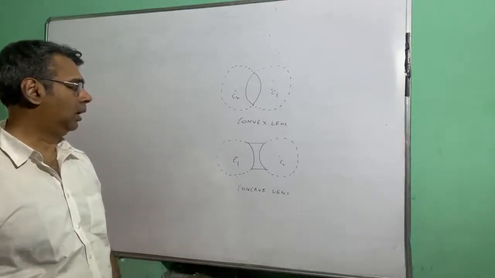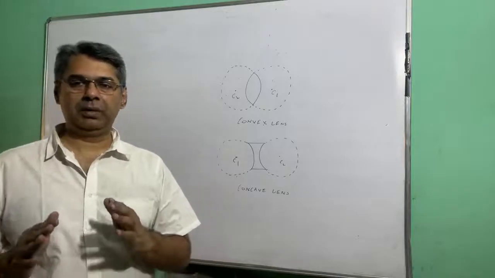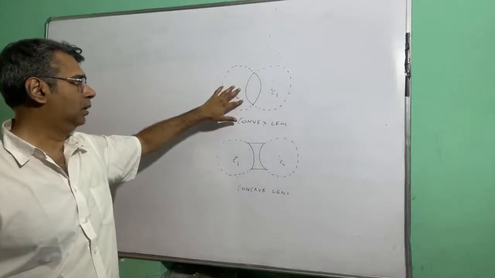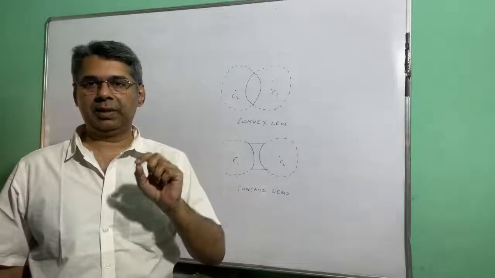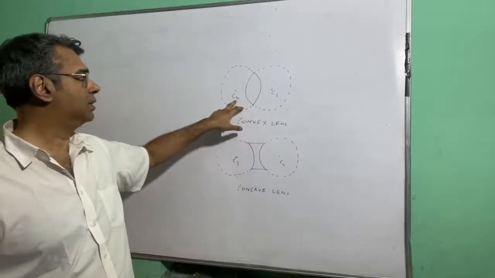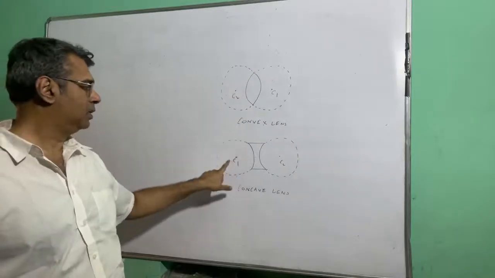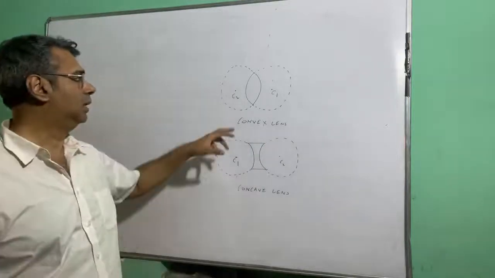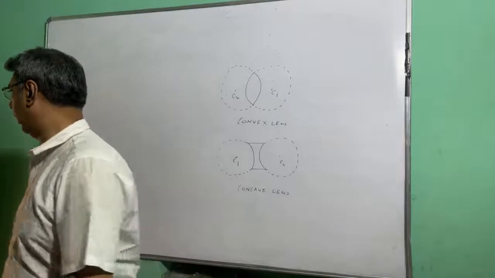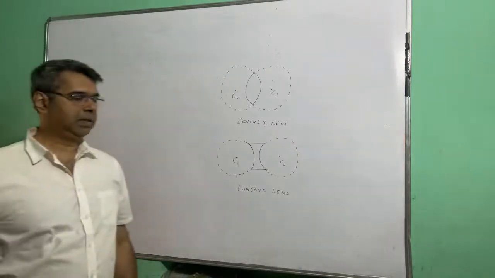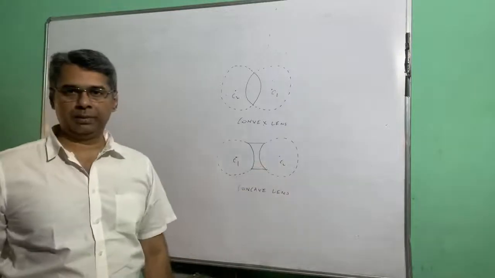One important thing, we will follow a convention that everything related to the left sphere, we will address it by the subscript 1. I have written C1 because it is for the left sphere. I have written C2 because it is for the right sphere. Like here, C1 is the center of the left sphere, C2 is the center of the right sphere. So everything related to the left sphere, I will write with the subscript 1, and everything related to the right sphere, I will write with the subscript 2.